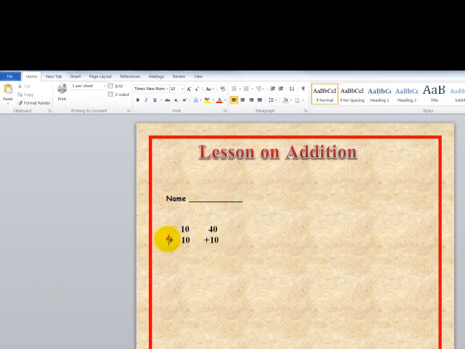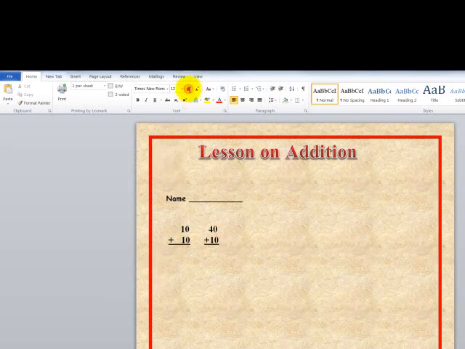Next, I'm going to highlight just this section here and click on underline, and highlight this section here and click on underline, and now it'll be pretty simple. So our first one, we have a problem of 10. 10 plus 10 is 20, and 40 plus 10 is 50. Those are the two numbers we will place in our QR code later on.